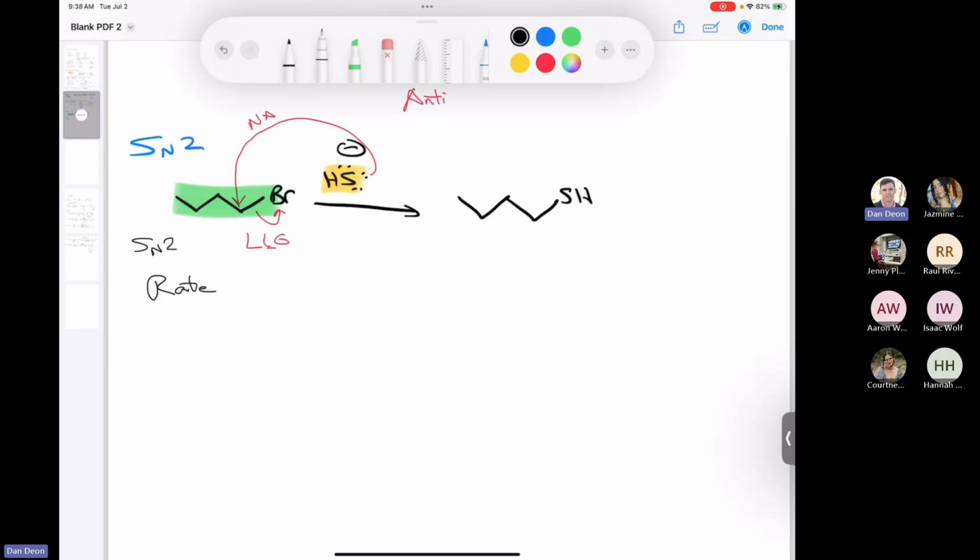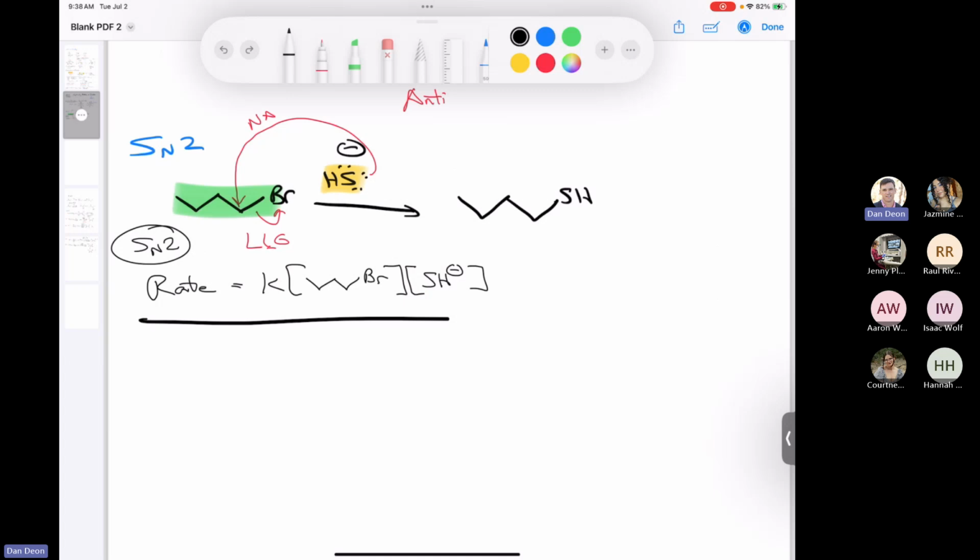So another thing is, let's say you want to write down the rate of the reaction for an SN2, okay? Again, the rate law is going to be rate equals k times the concentration of your electrophile times the concentration of your nucleophile. So what that means is if you double the concentration of this, you're going to double the rate. If you double the concentration of this, you're going to double the rate. Give me a thumbs up if you're with me on that, on a rate law. Is everybody with me on that? Okay, it's affected by the concentration of the electrophile, and it's affected by the concentration of the nucleophile.